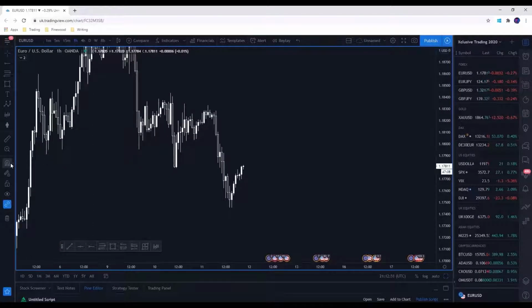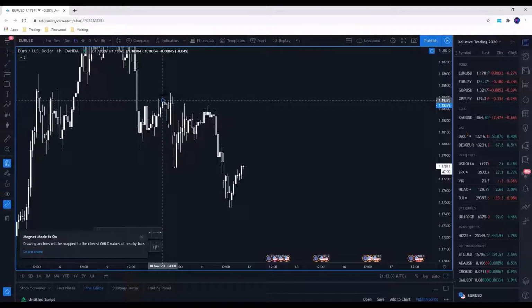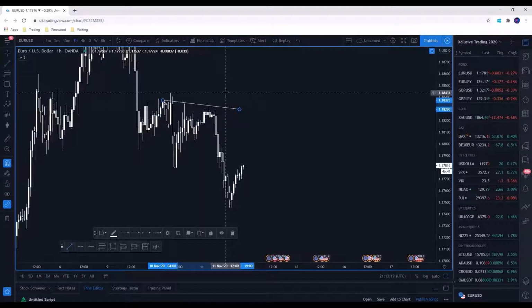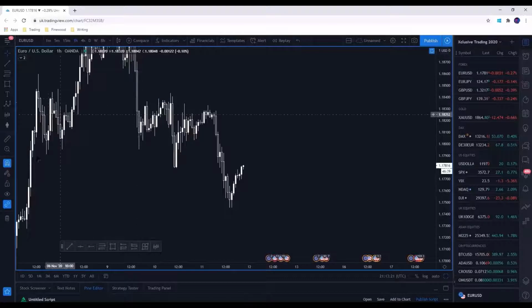So this magnetic tool allows you to, when you draw trend lines, let's say, just get a trend line here, it will actually draw them to the last high, last lows. You can see here, it will draw the tool to the last high, the last low. So you're not sat there trying to match it exactly to the pip and exactly to the low. So just do it here, and it's just a more accurate way of drawing trend lines.